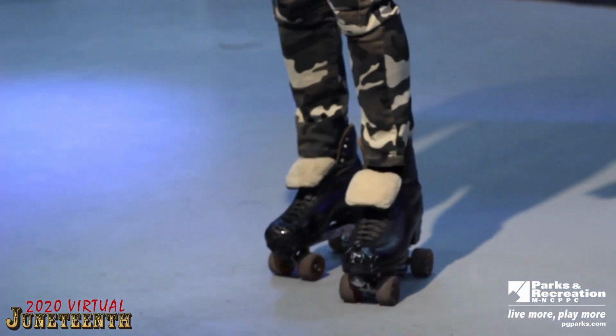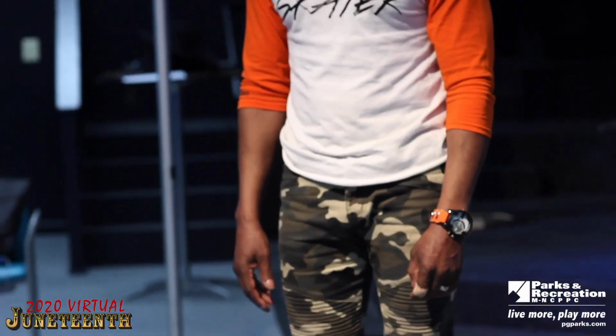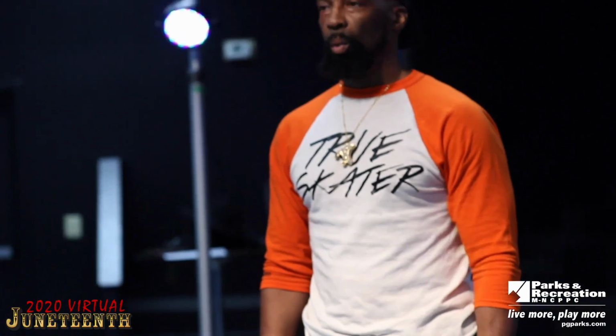One other thing I'd like to mention is getting into roller skating. Once you enter the world of roller skating, once you enter that main door, there's a lot of other doors that you can go into. What I mean by that is each state has its own individuality or own style of skating. Each state. I can look at you and tell you where you're from just by your skating art.